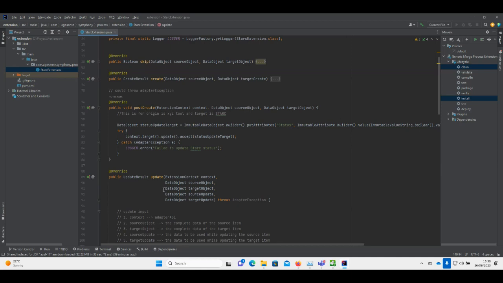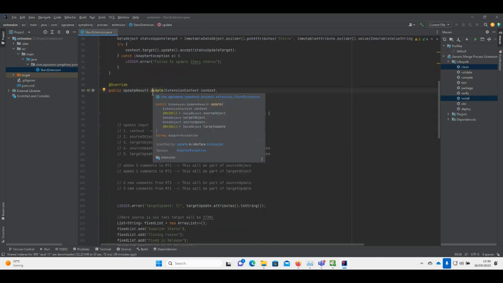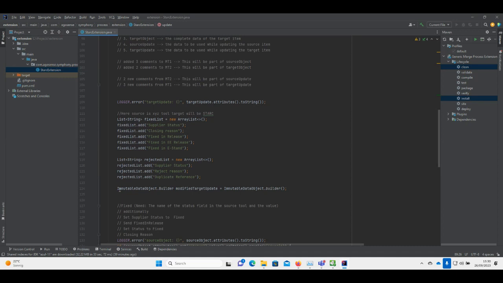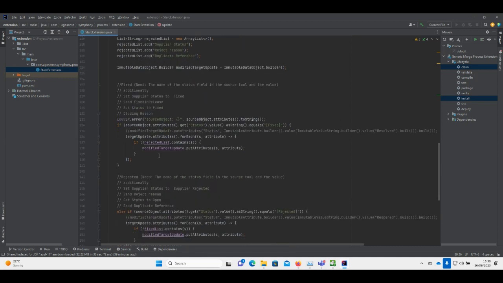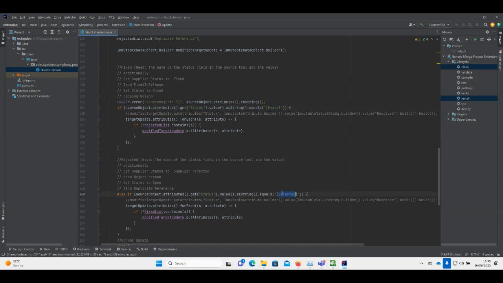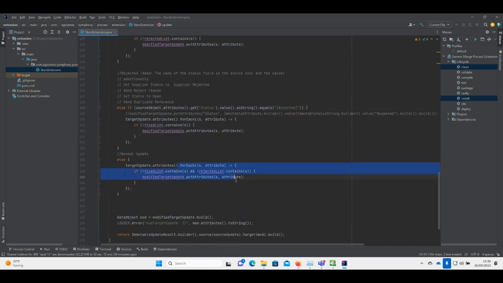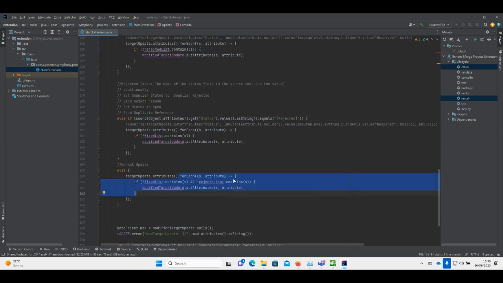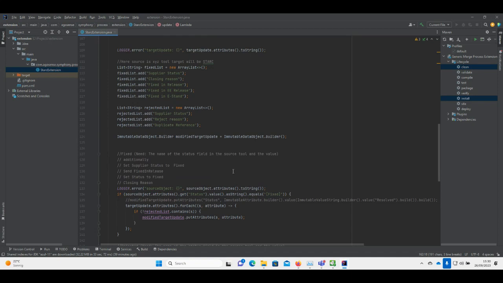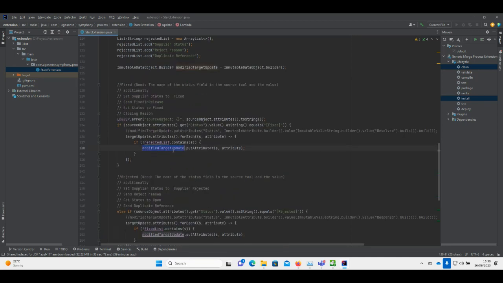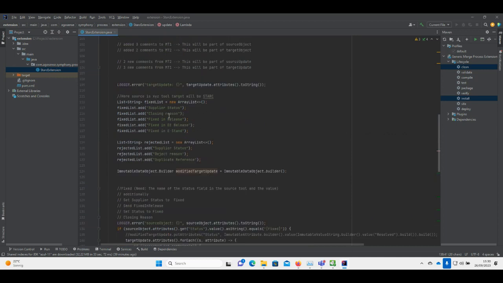So the main thing is when you're doing an update on a STARC system, there are three ways that you can do an update. There are three points. So one is the ticket is fixed on the supplier side, or it is rejected on the supplier side, or there's just a normal update that you want to do. And depending on which part of the workflow you want to trigger, what we have done is we have made sure that while updating the STARC ticket, the relevant fields that are needed for the fixed status and the relevant fields that are needed for rejecting a ticket are part of the update then.